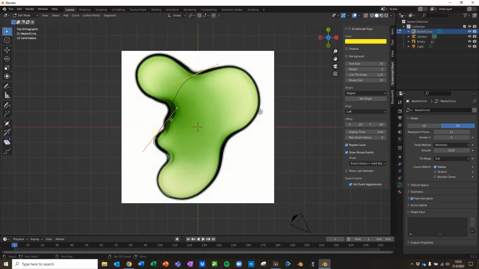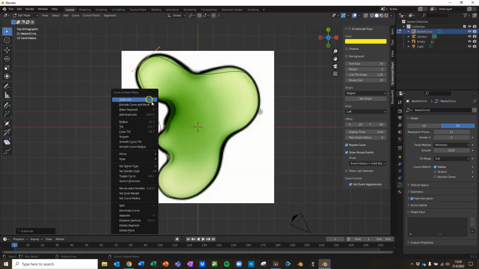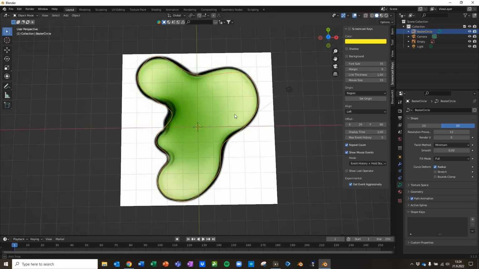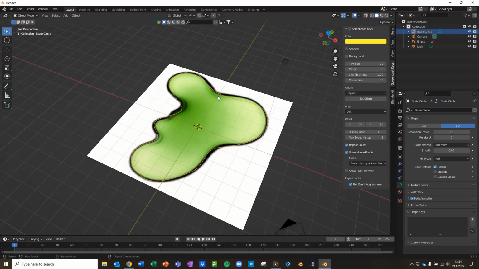This one and this one need to be subdivided to get this vertex in. I just want this vertex to move, so I'll just grab it in here. Oh, it's pretty nice. Yeah, so I'll just add one more vertex in between here. Then grab it here. Rotate and scale. Take this one in here. Scale a little, and this is close enough for my purposes for now.